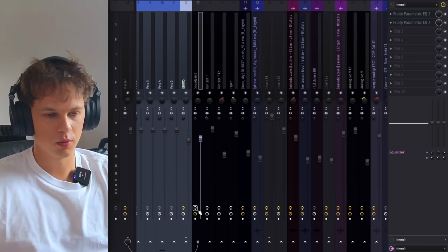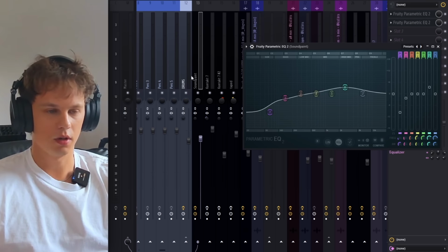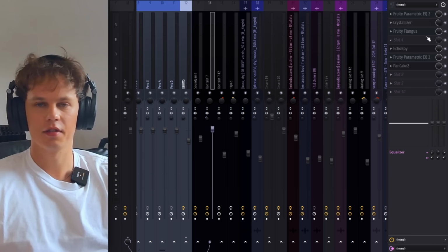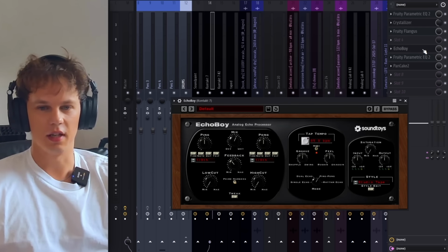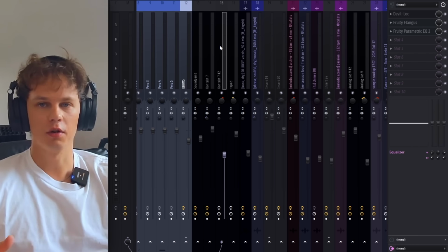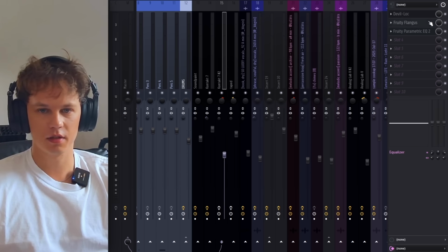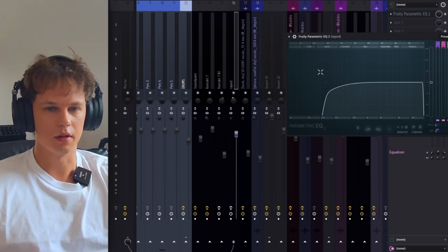And for the effects we have just a bit of EQ on the piano. I really like the preset, so I didn't have to do much. Then on the high sparkly E piano I added some more atmospheric effects like crystallizer, flanger, delay, panned it from left to right a bit. And on the other E piano I didn't want all that delay and that washed out stuff on it, so instead I added a bit of distortion for more presence, a flanger as well and some EQ. And on that sine pad I didn't add anything, just some EQ. So this is what we have.